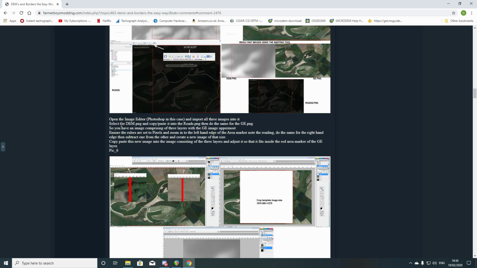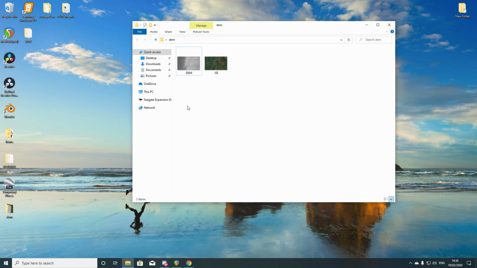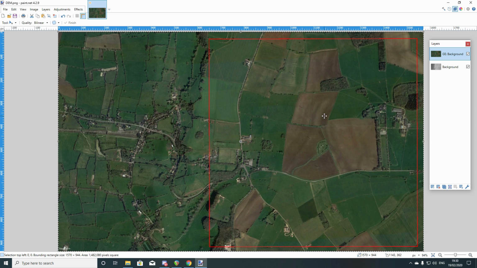So what we're going to do then is I'm going to open up paint.net, and I've got the two images, and we'll start with this one. It doesn't really matter in all honesty. We'll open up this one, then I'm going to drag this one in and add it as a layer, and then you can see we've got the two layers here, and they are both matched, as in the same location for our 2 kilometer grid, which is really important. So when we crop this, it will basically crop both of them equally, so that you're not going to get any bleed across or misalignments or whatever else from various different places that you don't want them to be, and all that sort of goodness.